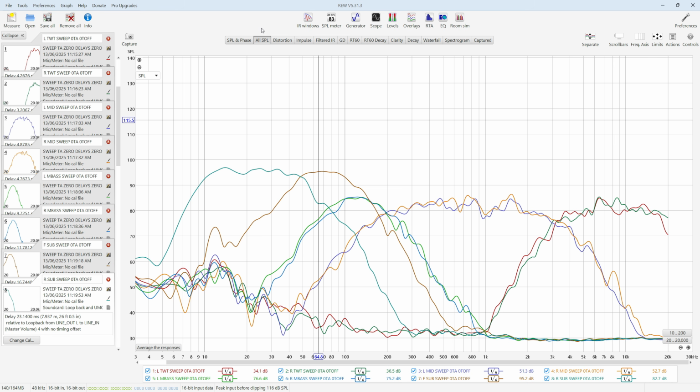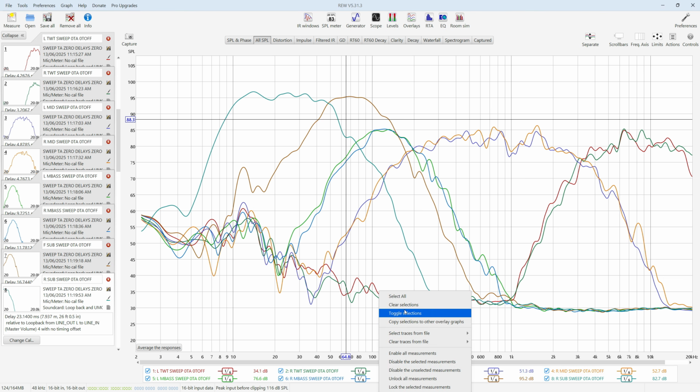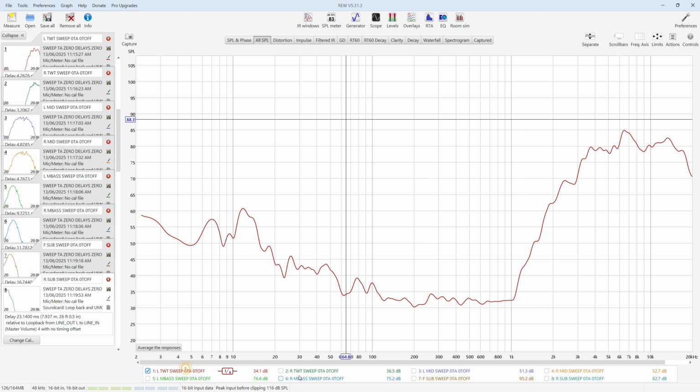So they're probably the key things that we'll be using in today's tutorial. And so let's get on, and we're going to start with the speaker pairs, starting with the tweeters. Okay, so we're going to start by clearing everything out and bringing up our left and right tweeter. And yes, I could have EQ'd this a little bit more, but hey, it's a demo, so I'm not going to worry too much.